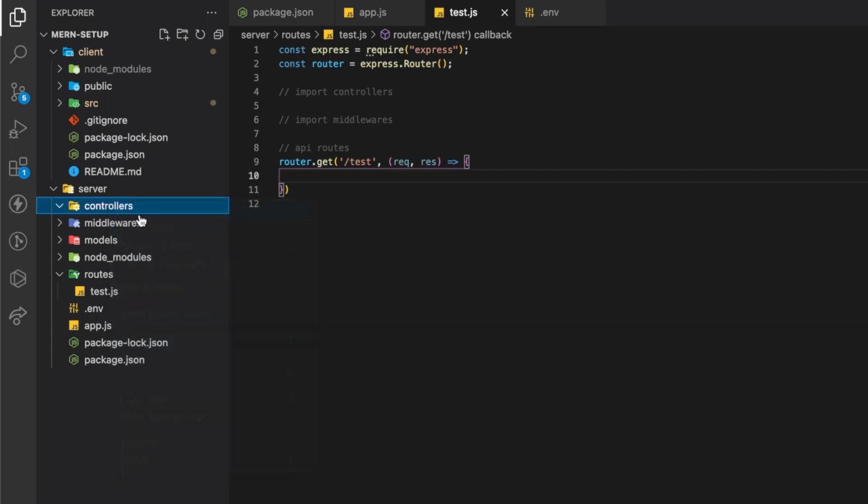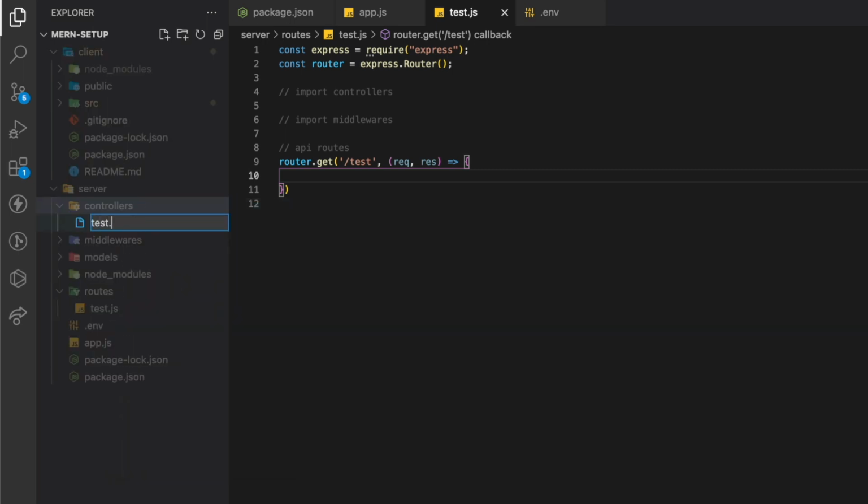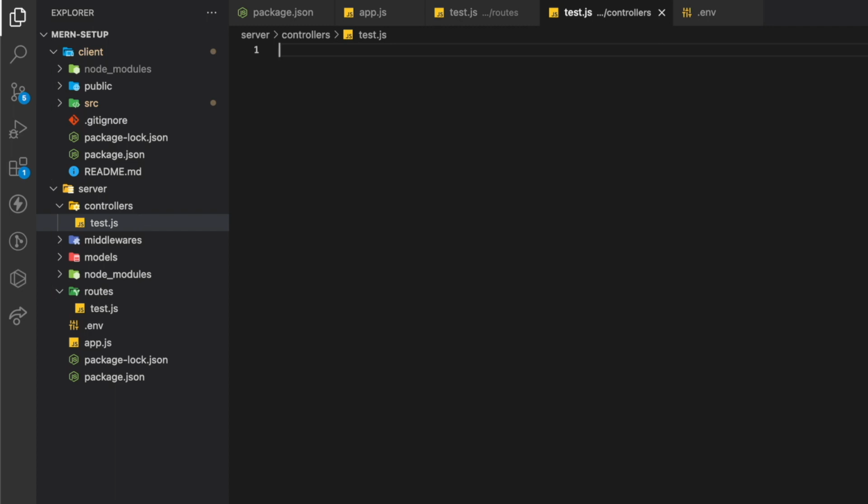Inside of controllers, let's create a file with the same name, which is test.js. And over here, let's write a controller that says getTest. That should be fine. Let's do an async function with the arguments request, response.